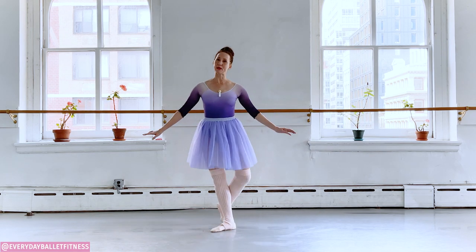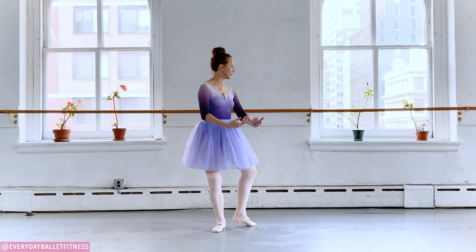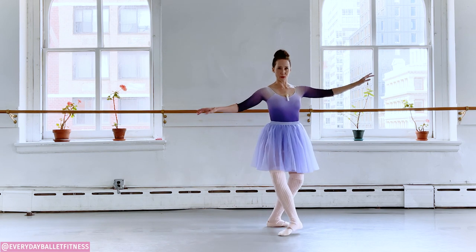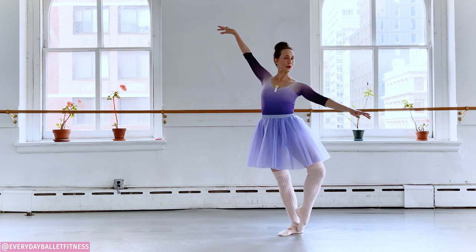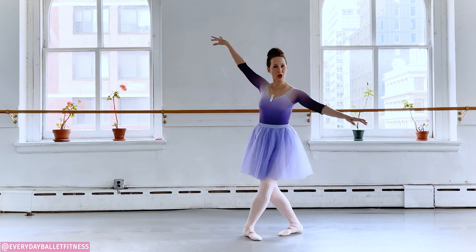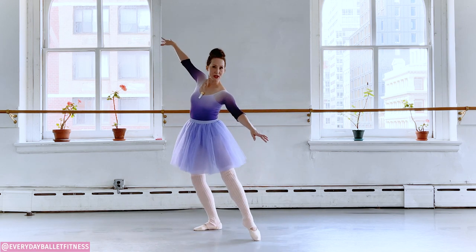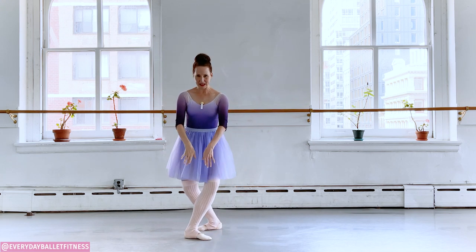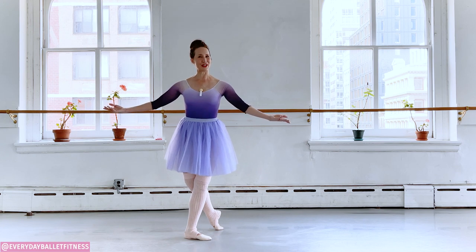From our balance A where we finished, it's kind of close to a B plus, so that's where I'm gonna start. We take the back foot, we step towards the wall and reach. Now the back foot steps, we bend the knees, both of them, and as we straighten, that back foot comes to the front of the ankle bone. And now, carrying on, we bend the knees, we step across, and we're gonna step towards the back corner. We do a little step, and you point the toe here, and now we step forward and we open the arms. And now we're ready to do the other side with balancé.